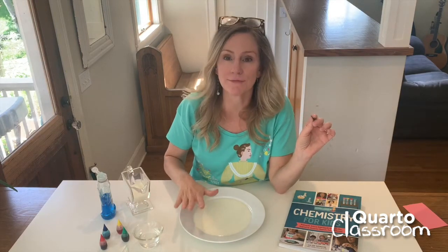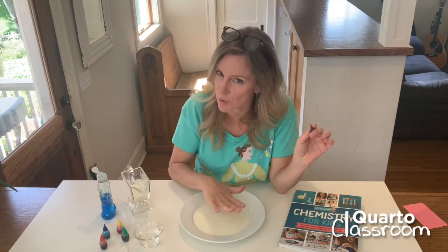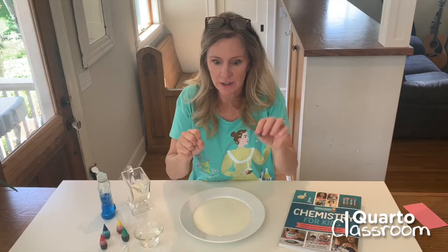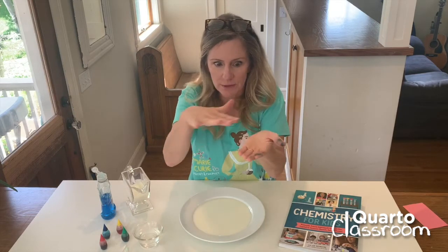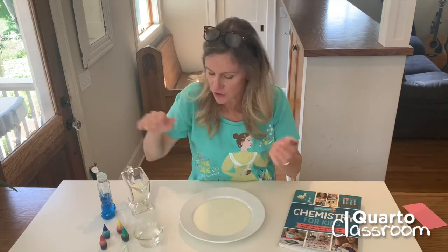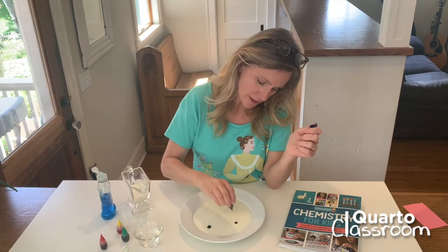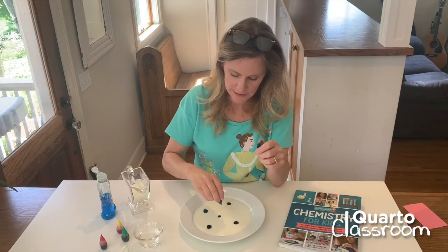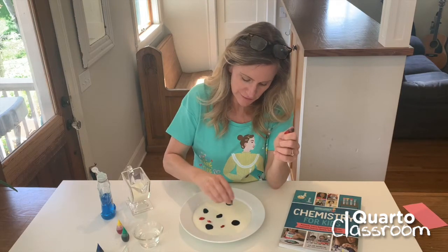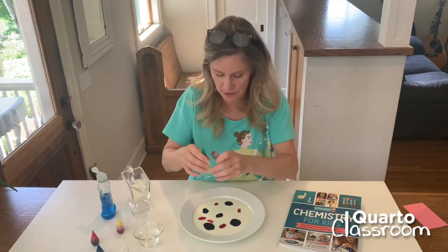And scientists call this phenomenon surface tension. So when I was talking about Agnes Pockels studying surface tension, this is what we're talking about. All right, so surface tension is forming this film. You can imagine it kind of like a skin or like the plastic on a balloon. And all of the liquid underneath can move around, but the surface tension on the surface stays pretty still. So I'm going to take some food coloring and drip it onto here. You can see it makes some dots, but they don't move around. They start to move out a little bit, but they don't move around a lot because the surface tension of the fluid is holding them kind of still.